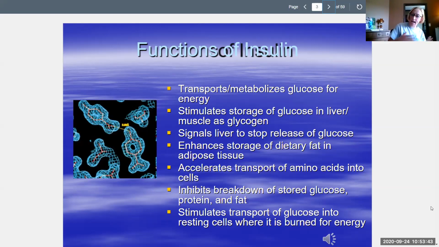And now the cells don't have glucose to use for energy. So they're not burning the glucose. Instead, they start using fat. They use fat for their fuel instead. And when fat is broken down, it turns into ketones, which is what causes our acidosis. So if a patient does not have insulin and cannot push that glucose into the cells to be burned for energy, it's going to burn fat instead, and that fat breaks down into our acidosis.